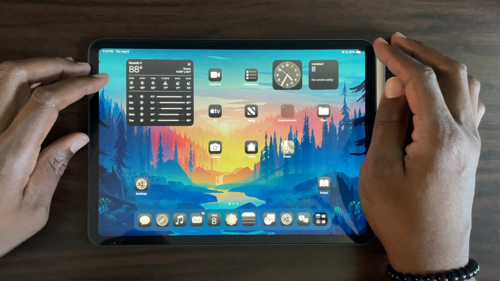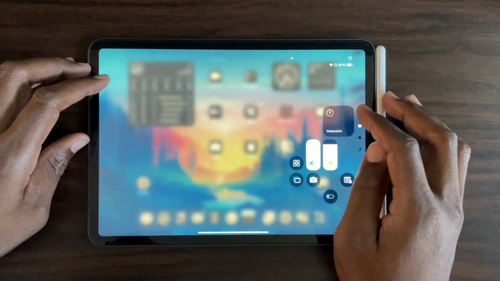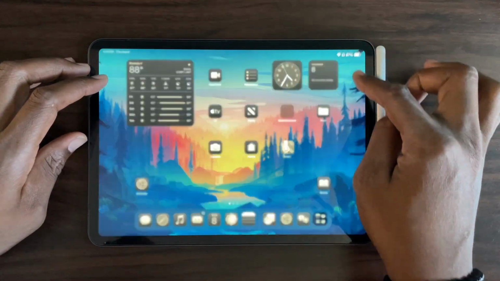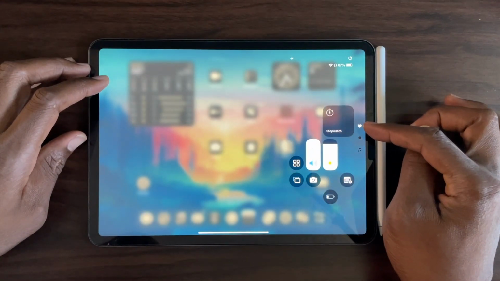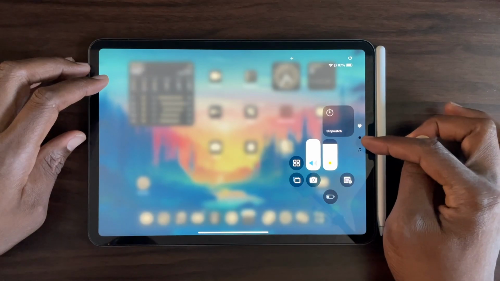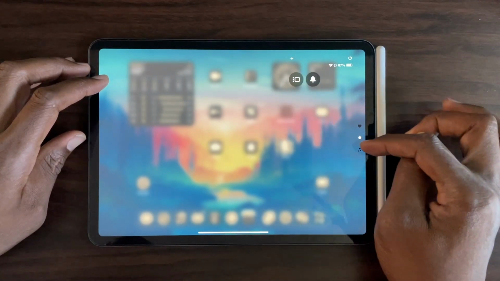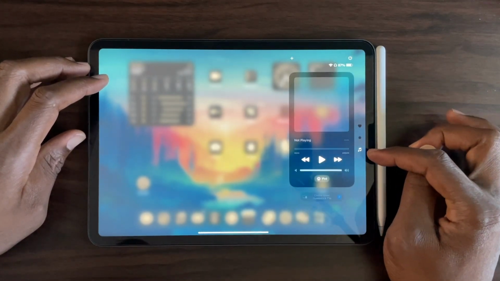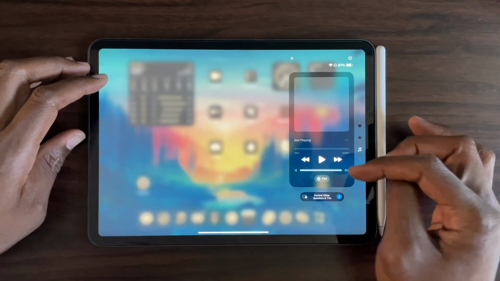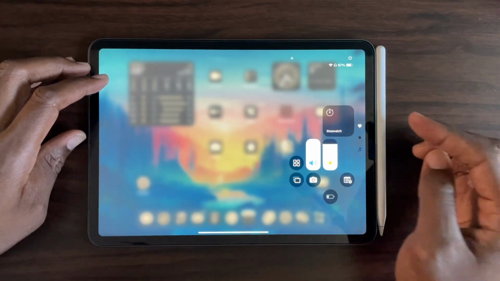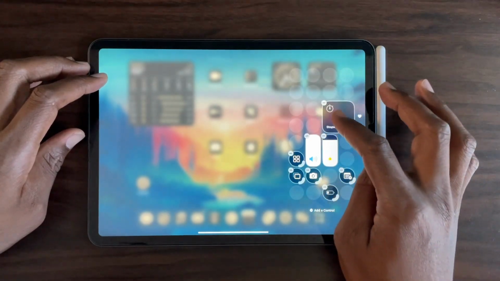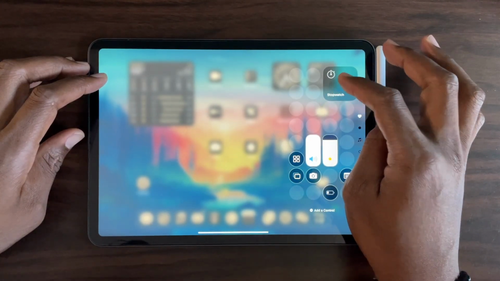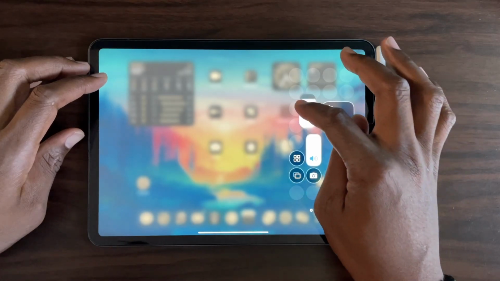Now the next feature is the control center. So if I swipe down from the top right, like so, this will show you all of the widgets in the control center. So these are my favorites. This is a customized section here that I added just random widgets. And this is just a music section where it shows my now playing items. So if I want to add more widgets, I just tap on the top left plus sign.